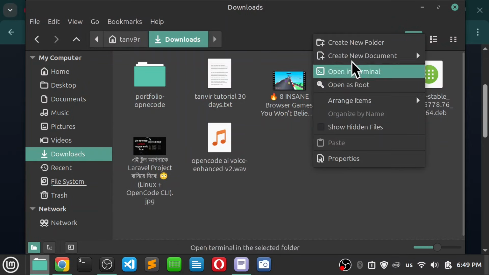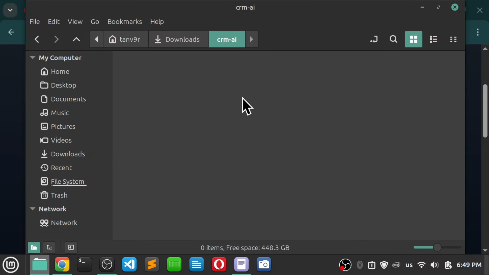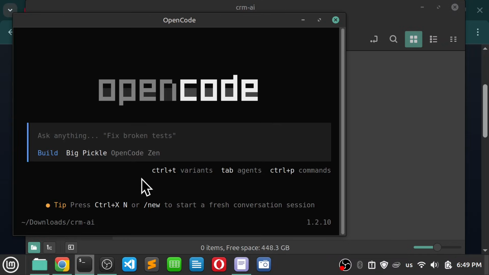So I'm going to create a new folder here and give it a name, and we'll go inside this, and here we are going to open the terminal. All right, and here if you say opencode and hit enter, OpenCode will open here. Here you can see we have successfully opened OpenCode.